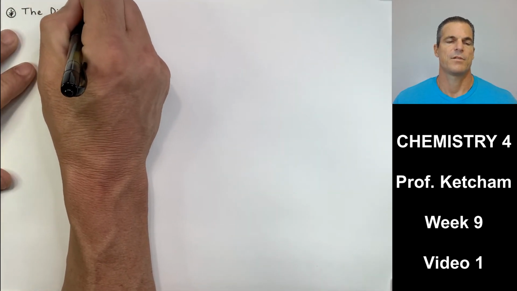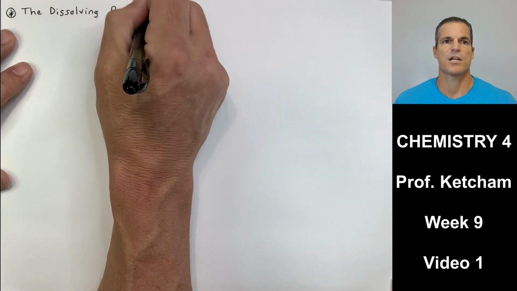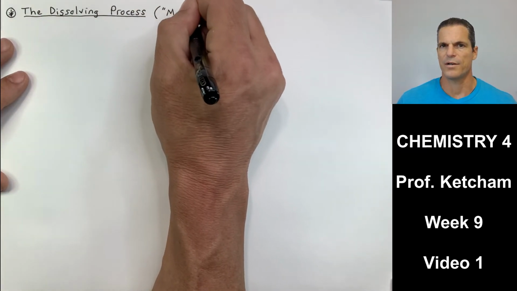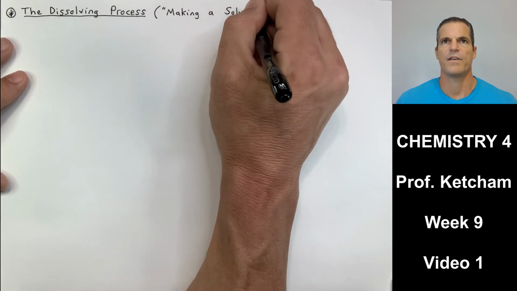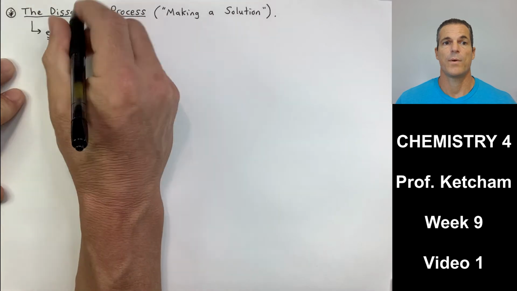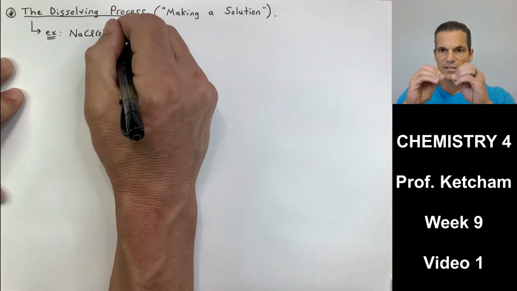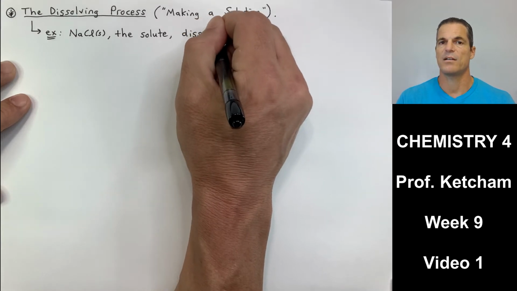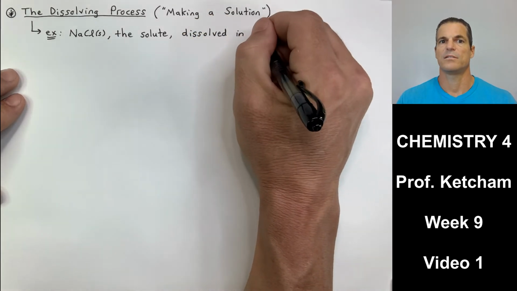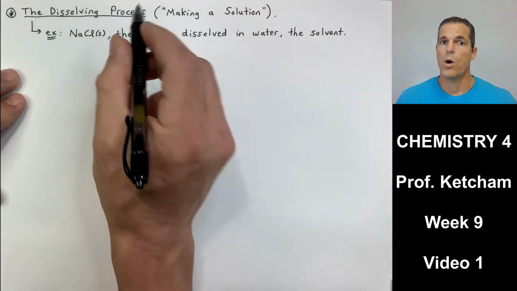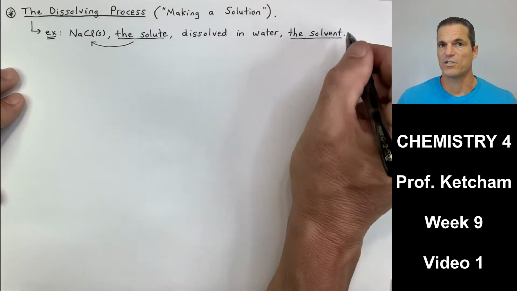All right, so page 3 of today's notes, let's talk about the dissolving process. How exactly does something like water dissolve a salt like NaCl? How does it do that? What it does is the water breaks up the NaCl and gets around the individual Na plus ions and Cl minus ions. This process in general is called solvation, but when water is doing it, it's called hydration.